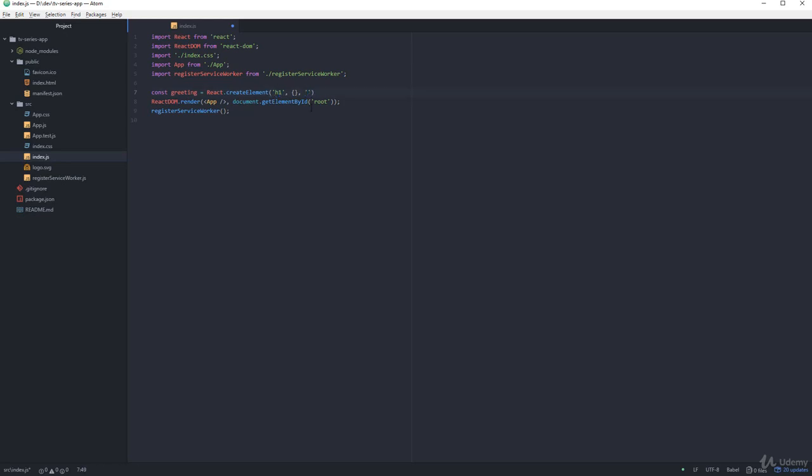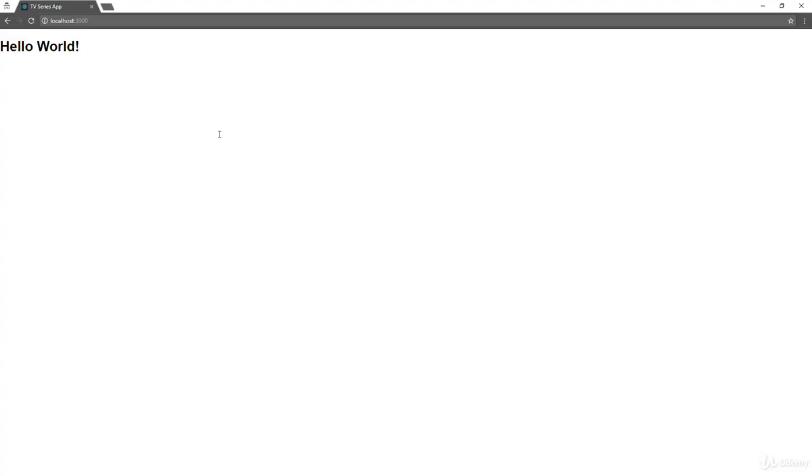And I'll just say hello world. Take the greeting variable, pass it into the render method, save index.js, and now we're seeing our newly created React element with hello world greeting attached.